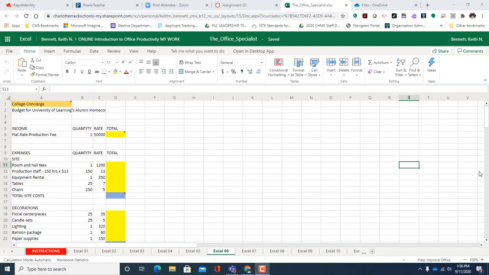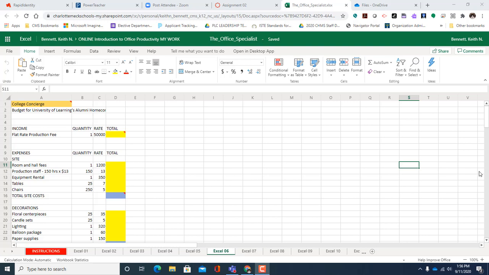Okay, so here in lesson 6, dealing with this particular Excel worksheet, I want to show you some additional skills that you need to know pertaining to Microsoft Excel. And again, I'm going to remind you that because I'm having to assume that you do not have anything but a Chromebook, I'm having to teach this using the online version of Excel, and because of that, I may find out as I try to complete this activity that there are some things that I would normally do in the desktop version of Excel that I can't do here.